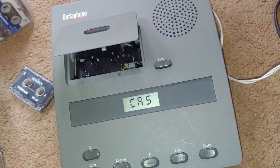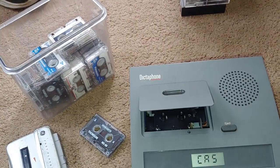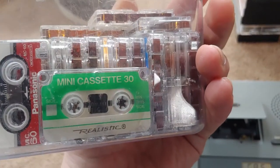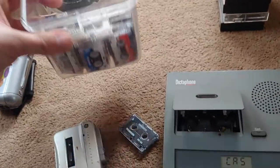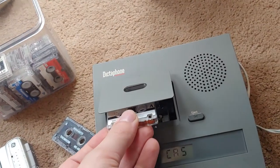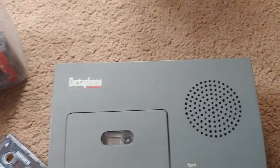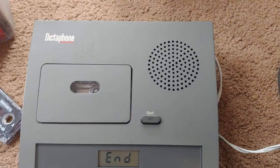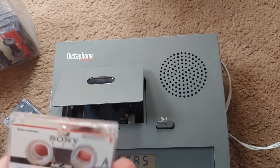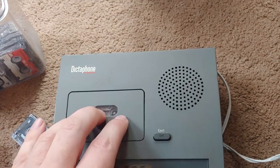There's nothing on that side of the tape anyway. I got a bunch of microcassettes — that's a mini cassette right there, it's different. And I got that recorder somewhere. I don't even know what's on half of these. Apparently it thinks it's at the end, and it's not — it's because there's so much slack on the thing, the other spool isn't spinning, so it thinks there's no tape in it.